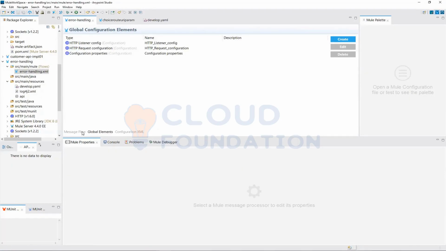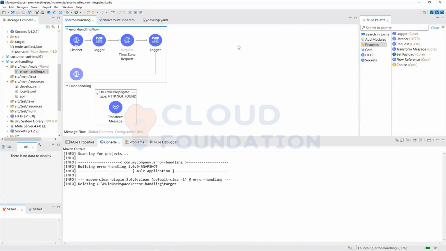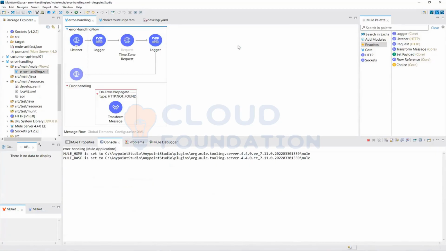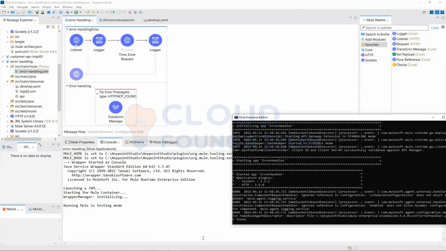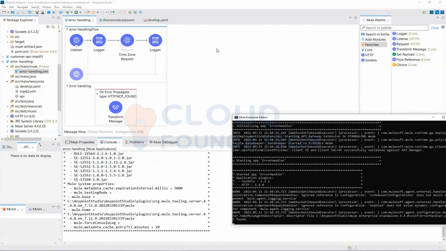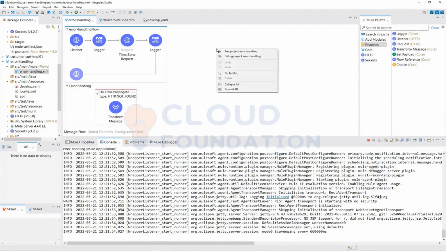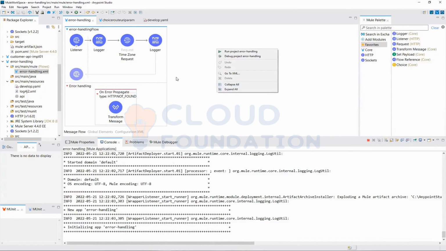You want to test? You can test locally once. You can't test locally because it is already running, right? I think it's running. It won't allow it. Okay, we can do one thing. Should I stop this one? Stop your Anypoint server. You can stop the Anypoint server. This one, yeah.